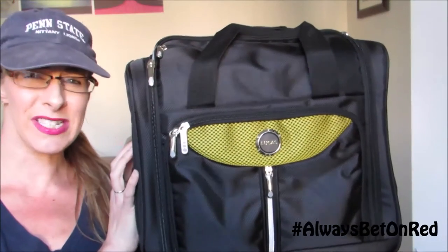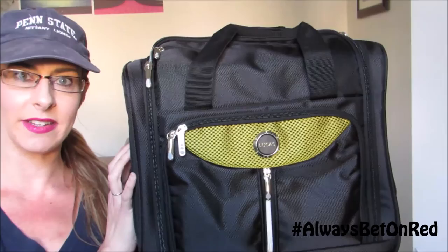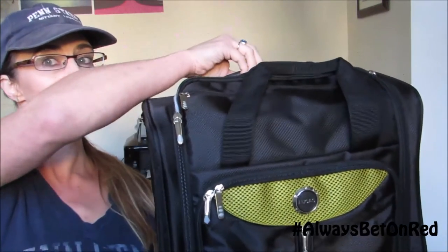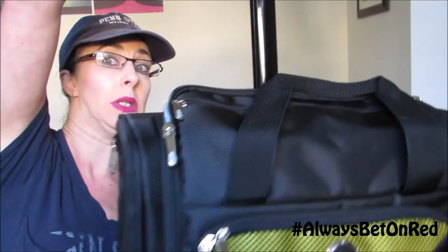This is very similar to what you would see a flight attendant use — it's got a whole bunch of different compartments and a handle. It's not a spinner, which if you don't know what a spinner is: four wheels, two and two, and it can spin. That's the only thing I would change about it. But I really do like the case that I use. Staticard is your best friend, especially when you are using any sort of chiffon material.